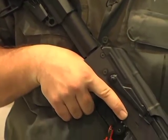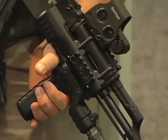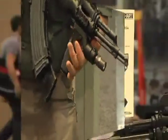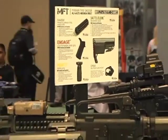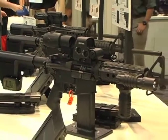It also allows for the charging handle to be operated in any position. Mission First Tactical's torch mounts offer a solid mount for virtually any illumination device to your Picatinny rail. Working with DuPont's Military Plastics Division, Mission First Tactical provides a vast upgrade in functionality, performance, durability, and quality.